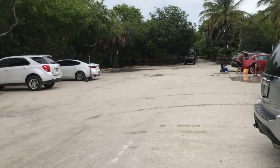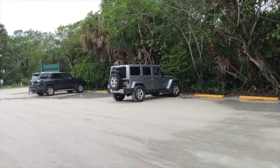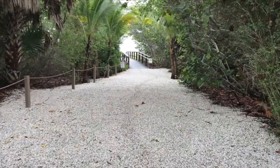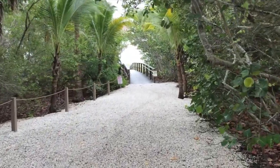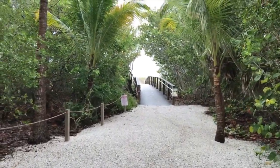This beach was $5 an hour, so we put our money in for two hours and scurried out there, did our thing, and made sure we got back so we didn't get any fines. Quite a bit of parking, and not many people there because it had literally just stopped raining. They do have outdoor showers and restroom facilities, and it's not a very far walk from where you park to the physical beach itself.